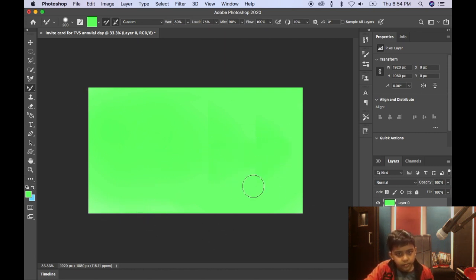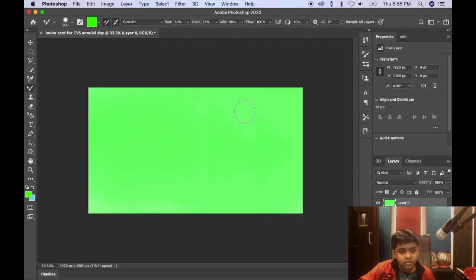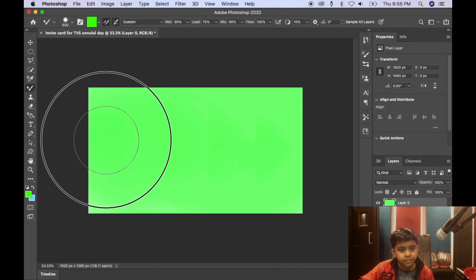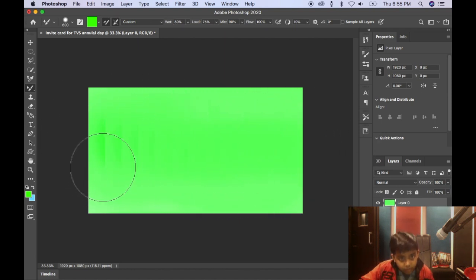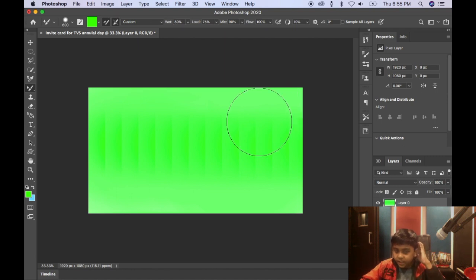So now the background's done. Now I can make any pattern I like by changing the color first of all. Let me get it to light blue. No, maybe I'll get it to a darker green shade. Make it big with that square bracket key. For some reason it's becoming very laggy, but you can get it. This is just being laggy because of my screen recording software. Otherwise it should not lag.